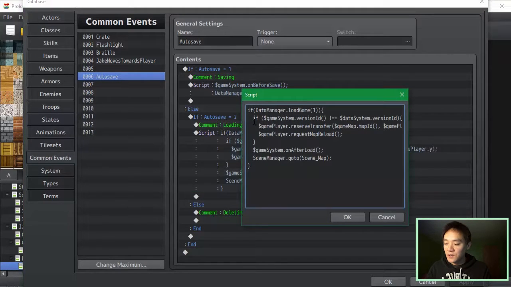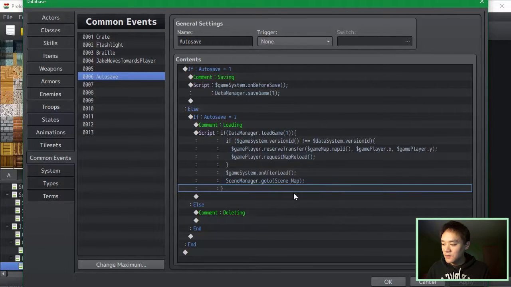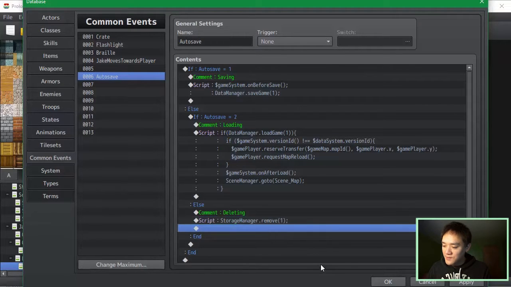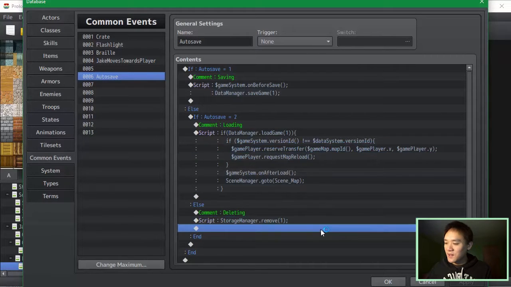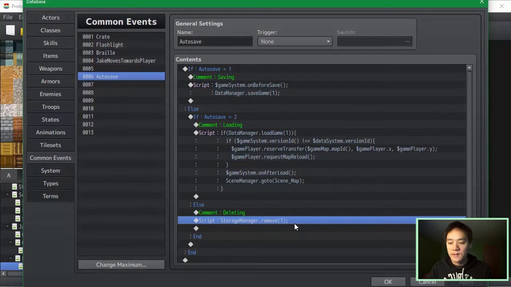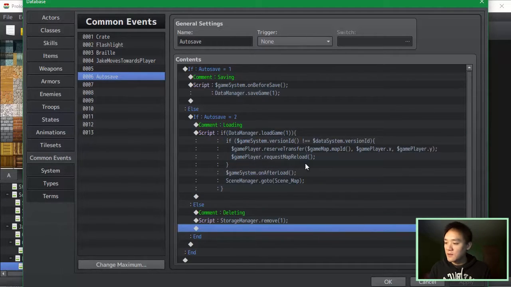As for the spaces, you don't have to put the spaces, but I would recommend it just so your eyes can follow it easier. Now for deleting a game, all it is is that. Even simpler. So it goes from simple, crazy, to super simple. The 1 that you see in these tells us which save slot we're going to auto save to, auto load, or delete from.